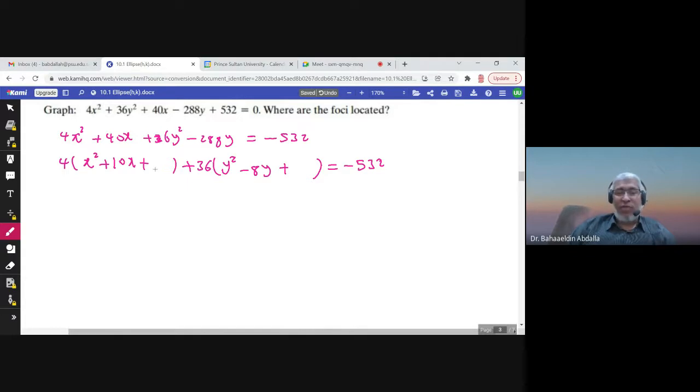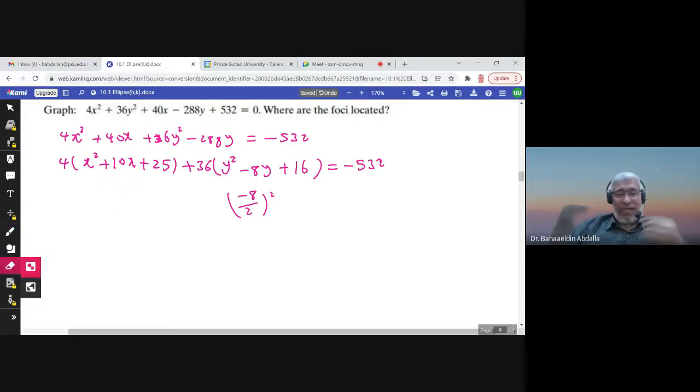That's how we complete the square. Do you remember what number we add? We divide 10, the coefficient of x, by 2, square it, and add it here. So 10 over 2 is 5, squared, the number I need to add is 25. Similarly, negative 8 over 2 is negative 4, squared is 16. I need to add 16 here.